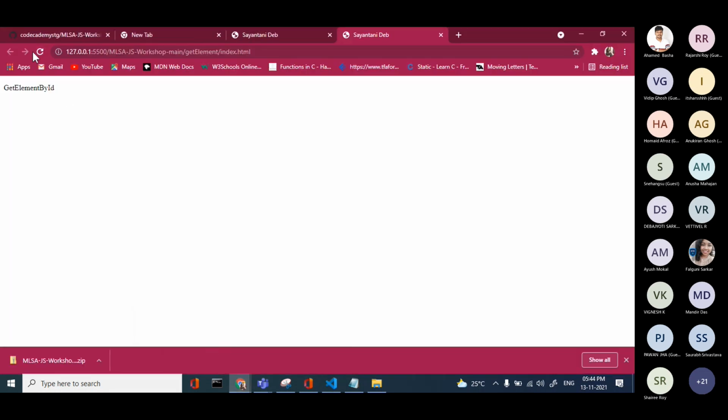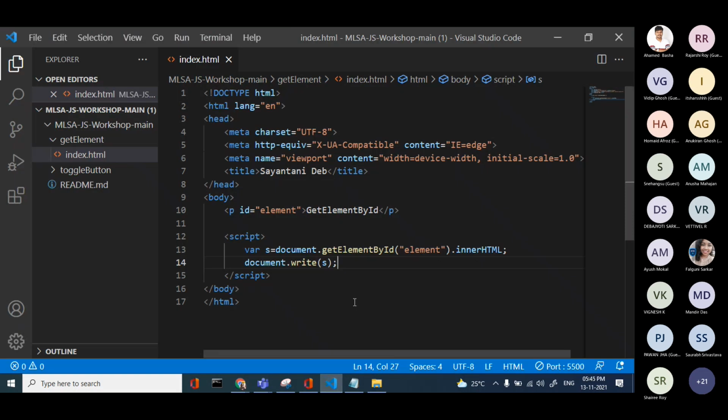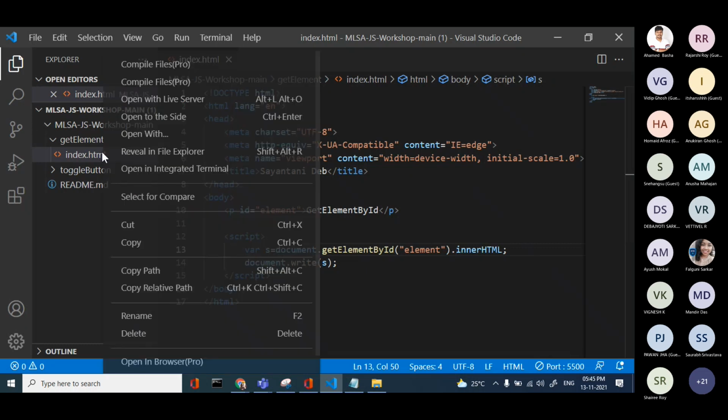Uh-oh. Wait, there is some error. So I have to see the error here. Get element by id, var s as document dot get element by id. There must not be any error. I don't know why it's showing an error.